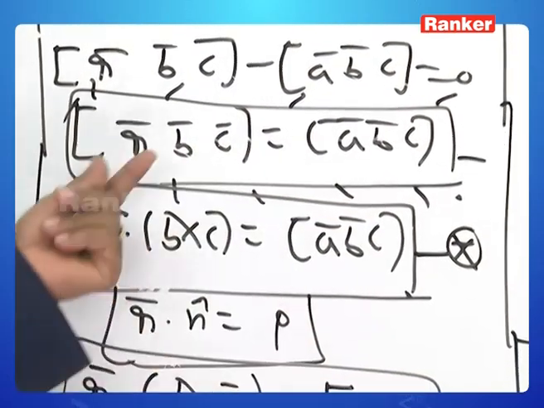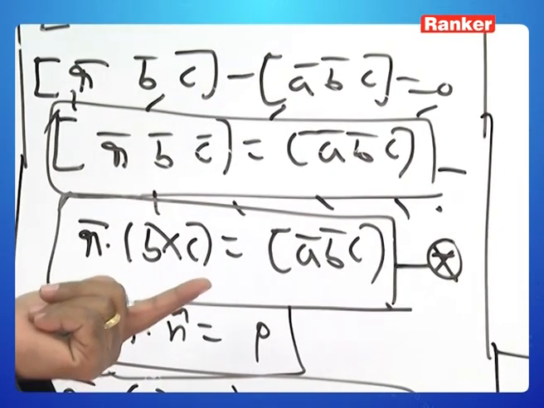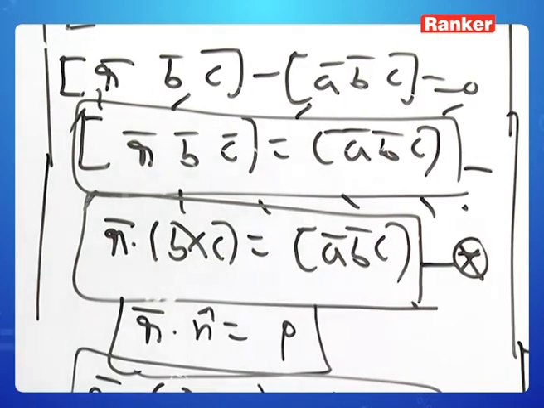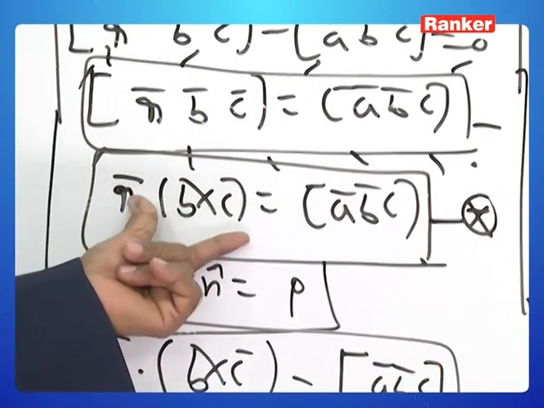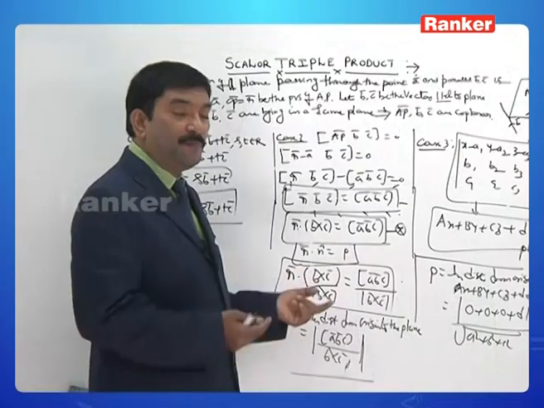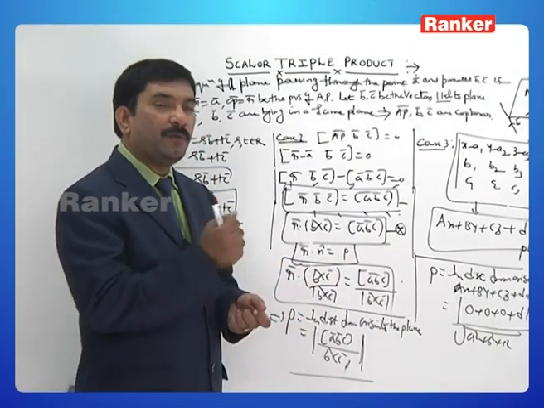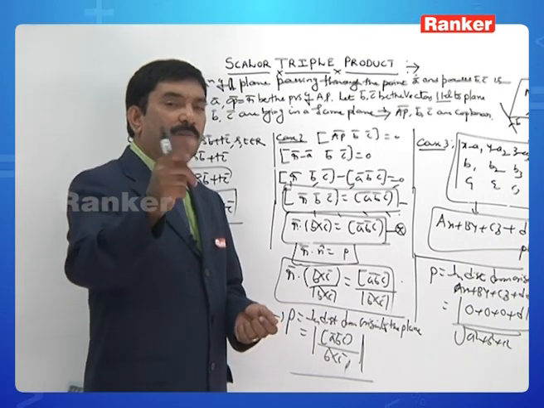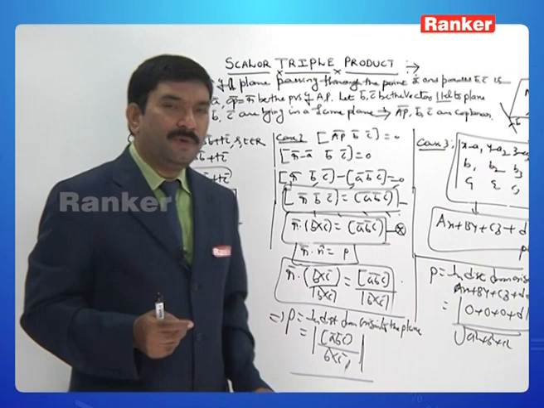The other way is, now box is nothing but a scalar triple product. This also you can write. So therefore R bar dot of B cross C, that is box of ABC. After knowing this, you can also convert in what form? R bar dot n cap is equal to P. Why? I want to find out the perpendicular distance from the origin to the plane. That plane is passing through the point A bar and parallel to the vectors B bar and C bar.